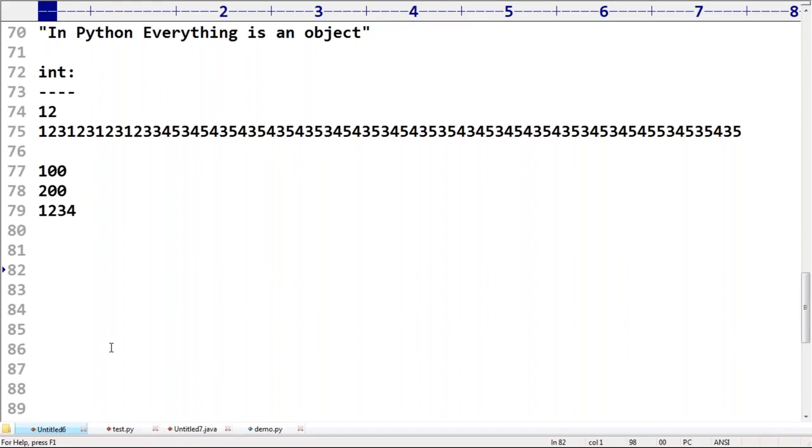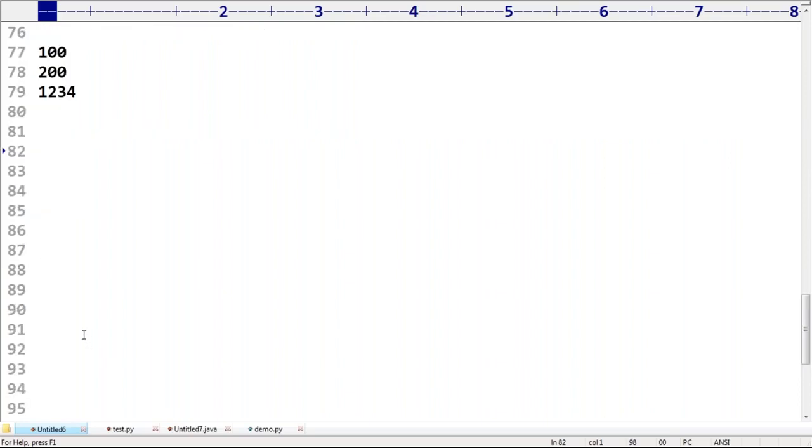Sir, how big the value is, we are never going to worry. Because in Python, the data is going to be represented in the form of an object, and there is no size limit for the object. That's why you never say, hey, up to this much value only. No such terminology. The range concept is not applicable for data types in Python, because internally the values are represented in the form of an object. You can take a small object, a big object, or a very huge object also. No problem at all. Any doubt?